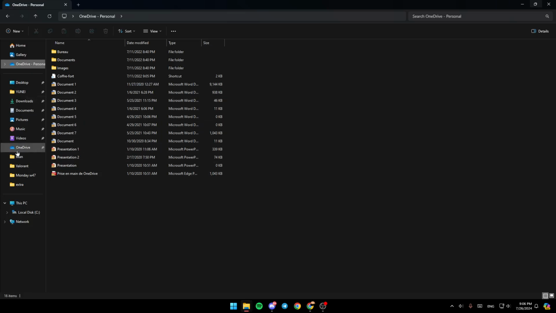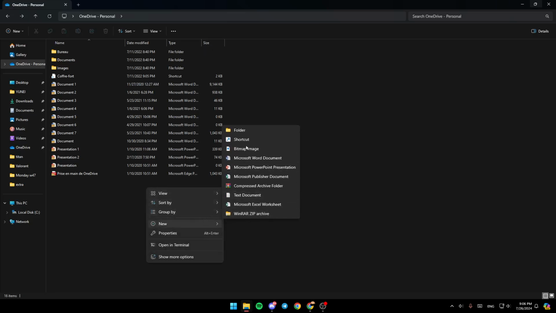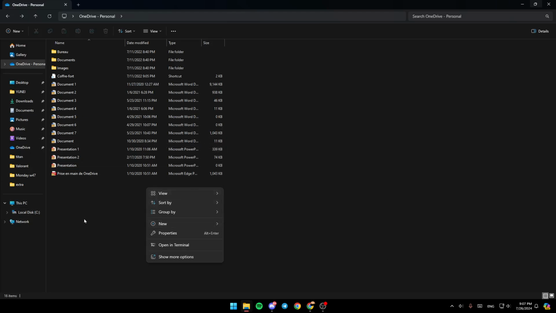And then once you do that, as you can see guys, right here, you're going to be able to pin OneDrive to quick access. If you click on OneDrive, as you can see guys, right here, you're going to access all of your uploaded files in OneDrive. As you can see guys right here, you're going to find all of the folders. You can also create a new folder if you want and upload all of your data to that folder.